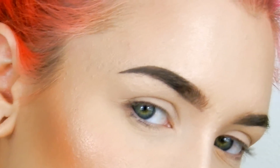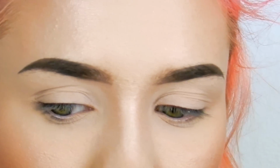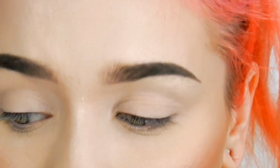Alright, this is how my brows turned out. I like the product. It worked really well, it was easy to use. It's pretty much your standard dip brow kind of thing. Yeah, I liked it. Okay, we're moving on to eyeshadow.